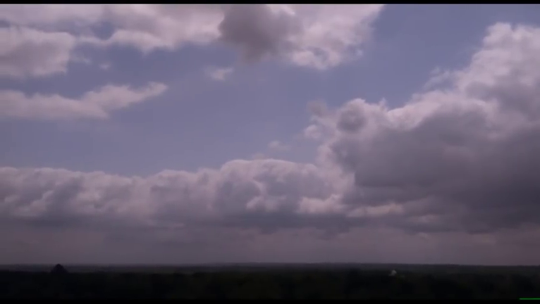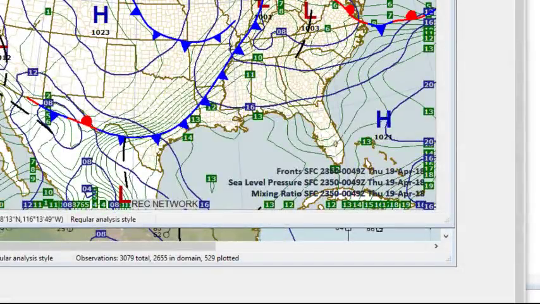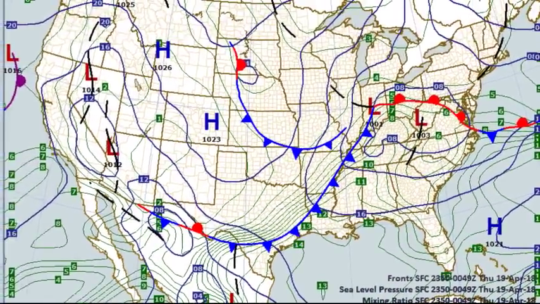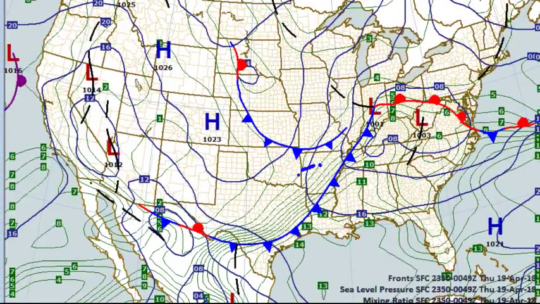And a lot of the reason for this cloud is due to modification of the air mass. Got that cool air from Canada moving over the warm ground, and we get the very steep lapse rates, a little bit of moisture, and that gives us the cumulus clouds trailing behind that cold front right there.